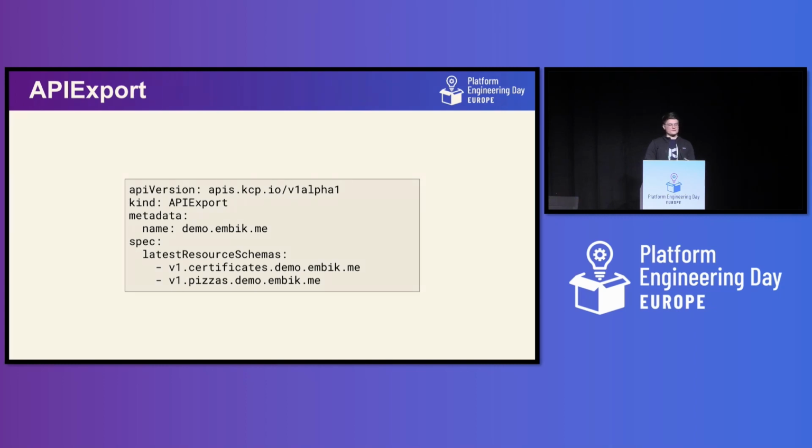For example, if you want to not allow users of your API to delete their resources, maybe because that is a company policy that important resources cannot easily be deleted, then your API export allows you to limit the permissions that users of your API can have. We're not going to get into that because I only have 25 minutes, but the API export basically allows you to define how your API will be consumed in the future.